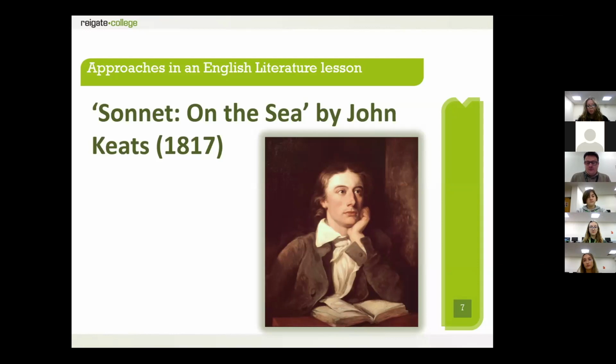Now, you may have received in the post and by email a task sheet which asks you to read the poem, and there's just some general prompt questions for you to consider. If you've done that, that's great. If you haven't, equally, it's not a problem at all. But it's just that preparation, because what we do a lot in English is set reading before the lesson, so you know in advance the lesson that's coming up, and reading it in advance just gives you that confidence and assurance about what's coming up.